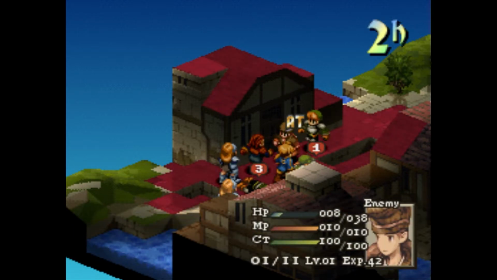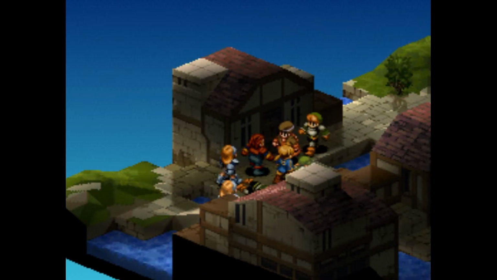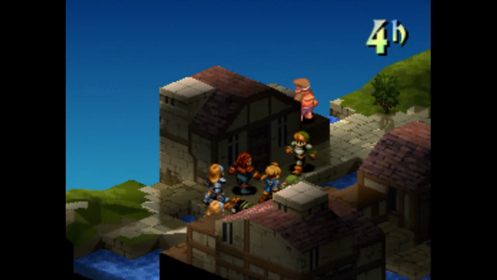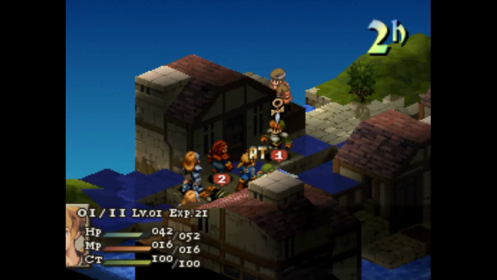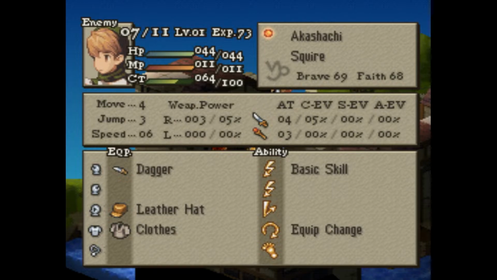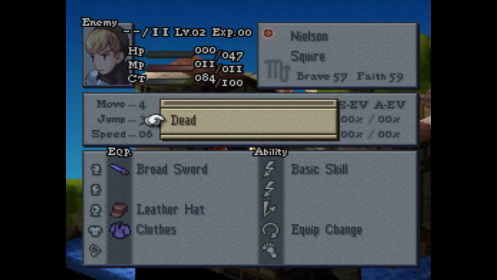I could wait for the crystals and see if they drop any items. There's a timer on their bodies, and once it's 0, they have a chance to turn into a crystal or drop a treasure, and the treasure is based on their equipment. So they can either drop a dagger, a leather hat, or some clothes, just kind of useless. And I don't think this guy has too many.